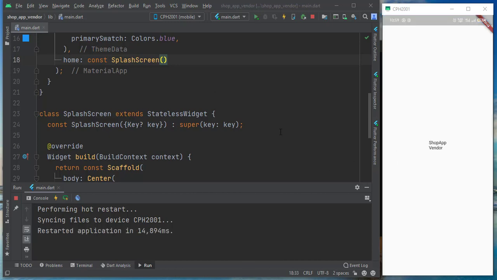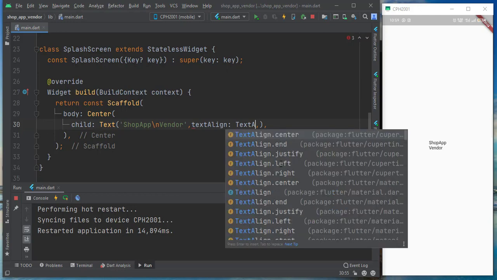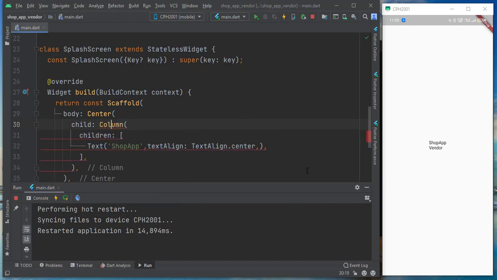Okay, now it has restarted and it came to the splash screen. Here this also shows shop app winter. I will put text align, TextAlign.center, or I will remove this here and put it in a column. Then I will increase the size here.